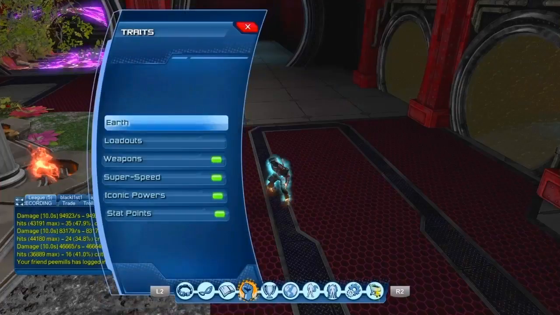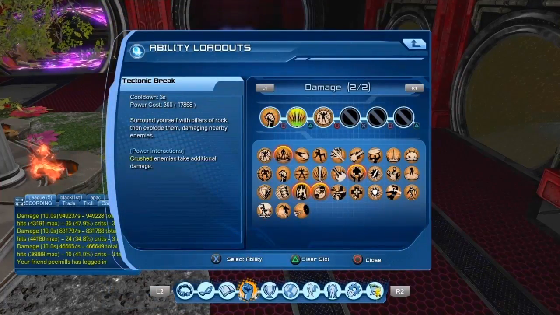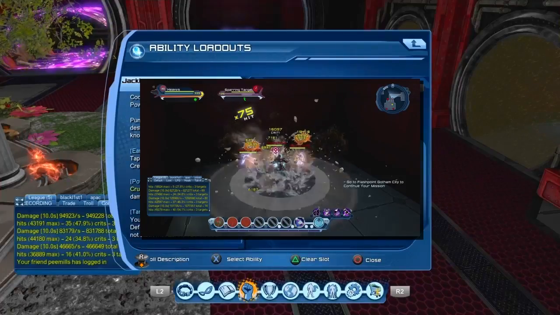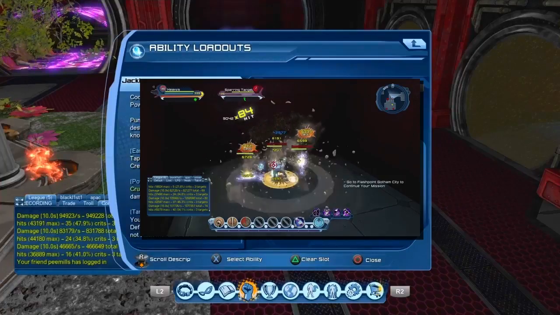Now let's speak about Earth's melee loadout. Up front, the main 3 moves that anybody would normally use in a melee loadout are Jackhammer, Unstoppable, and Tectonic Break. Being honest, using these 3 moves alone does more than enough damage, especially if you are using the transformation card, Scrap of the Soul Cloak, and to your choice the amulet or the solar amplifier.